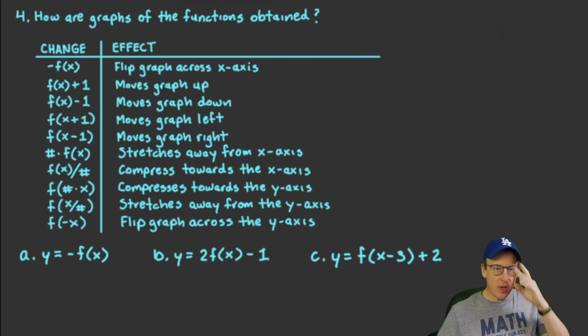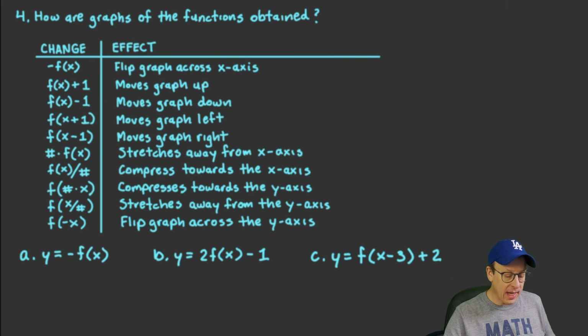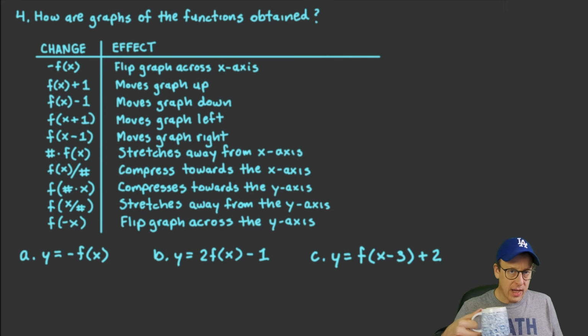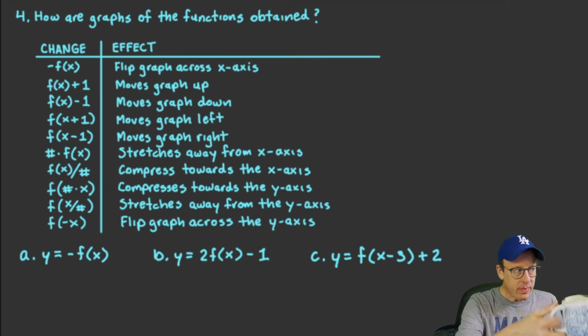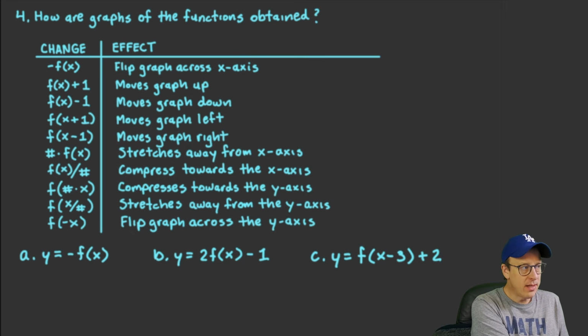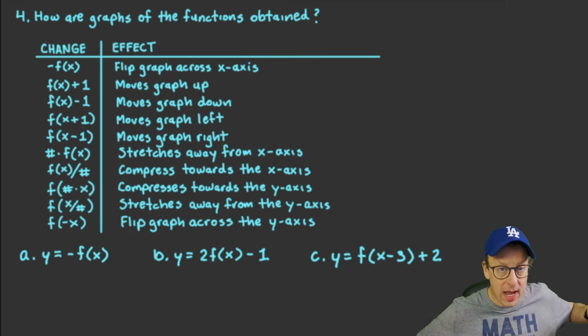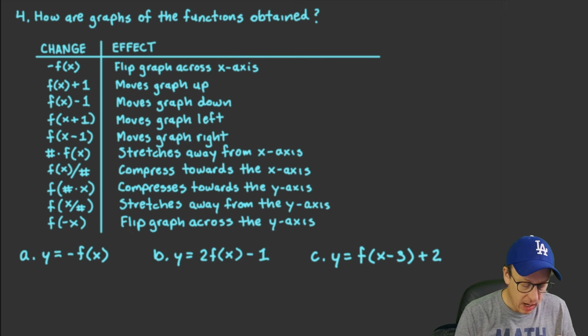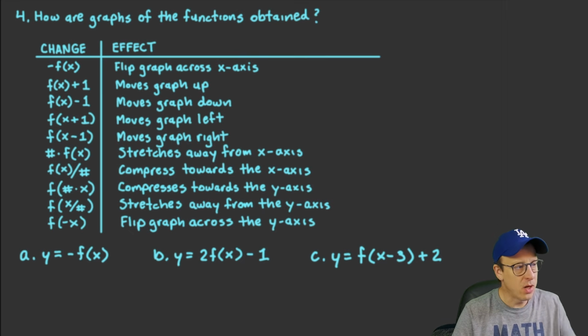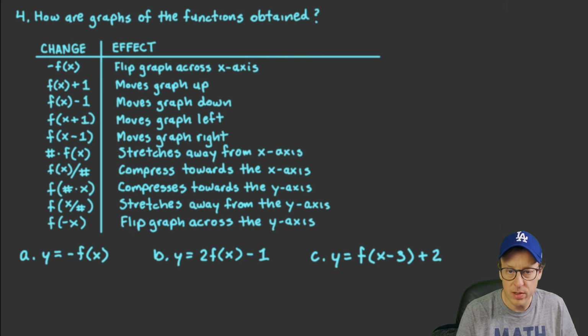All right. Now what they get into is recognizing and being able to draw graphs by looking at functions without using your calculator. And what you're seeing here is basically every rule that you need to know to be able to make graphs without calculators. So it's kind of self-explanatory. If we take a function and multiply it times negative 1, what's that going to do? It's going to flip it across the x-axis. What happens when we add 1? Well, it's going to move whatever graph we have up 1. If we subtract 1, it's going to move it down 1. And you can see everything there. I'm not going to explain every single one of them because, you know, you guys can read.